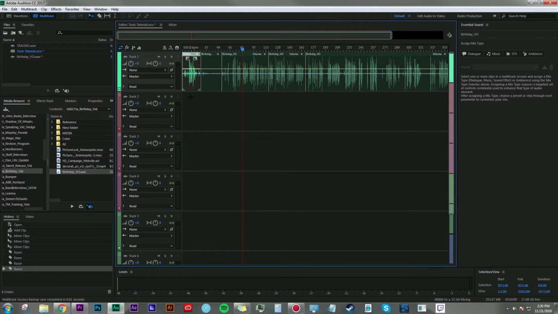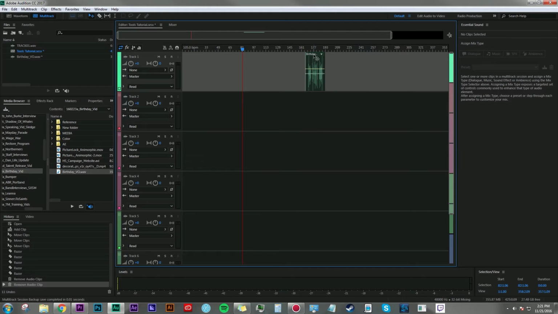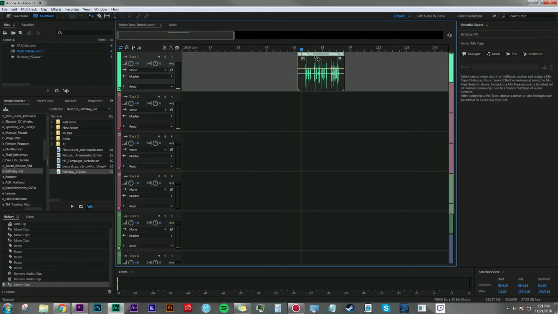The next tool here I want to highlight is the slip tool, which is keyboard shortcut Y. I've seen this tool give people some trouble before, so let me explain it. If I were going to take this clip here and make an edit right here, I'm just going to marquee these other clips around it and delete it. So all I'm left with is this one clip here in the middle. Okay. Now let's say that the space of time that this clip takes up is absolutely perfect for what I'm working on, but the contents inside the in and out points of these clips aren't in the right space.